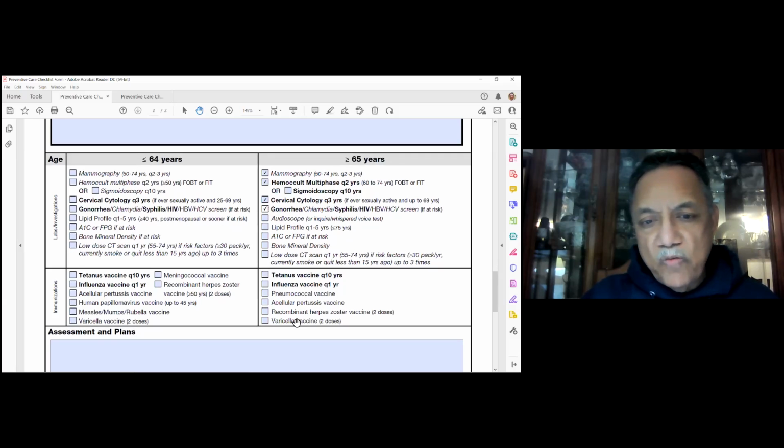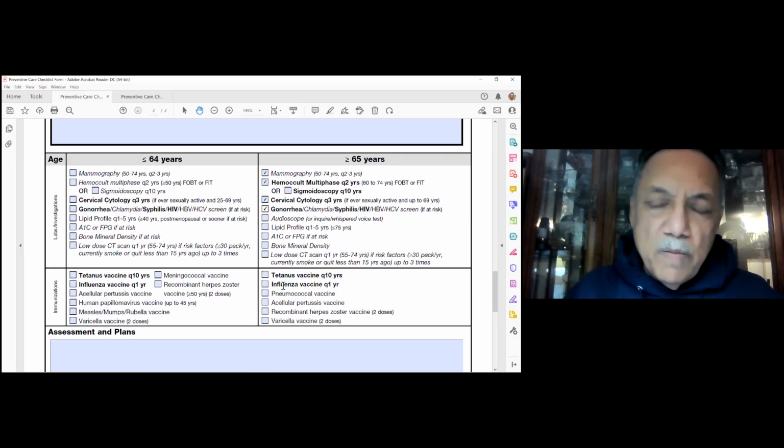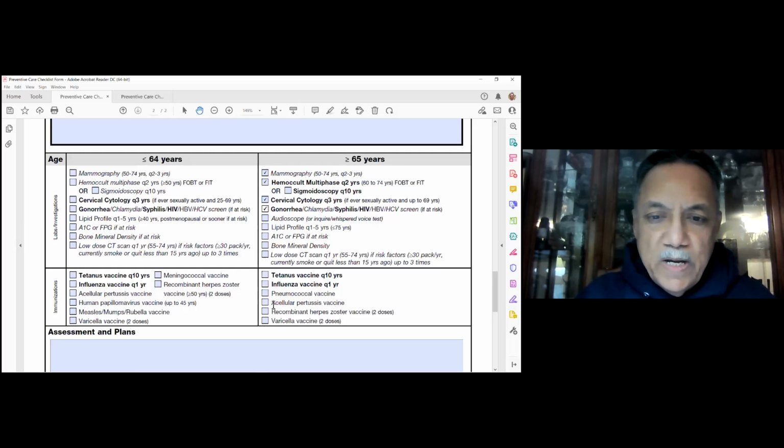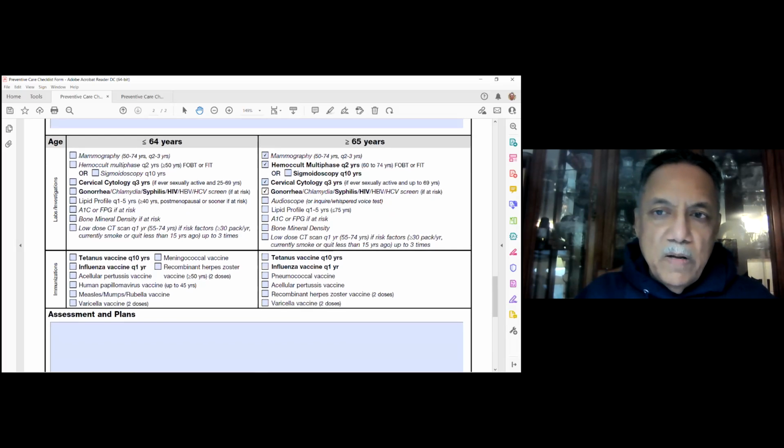And then there is a vaccination profile. So these vaccinations are not for children. These vaccinations are for those at 65 years. Okay, so tetanus, influenza, pneumococcal, and at the time of influenza, let me be clear about the COVID vaccination. So minimum 3 vaccines: 2 basic vaccines for the COVID coronavirus, and 1 booster shot is required. Okay. Then whooping cough vaccine, then shingles vaccine, and then chickenpox vaccine. So these vaccines are all recommended. Okay. So that is for more than 65 years.